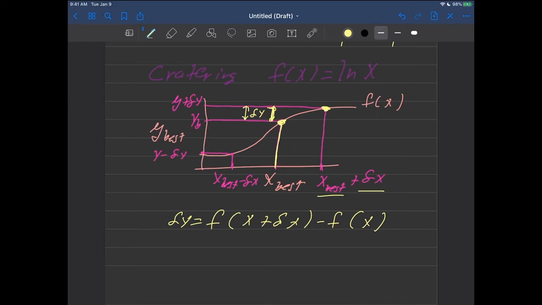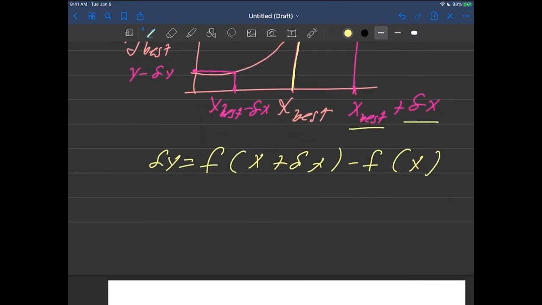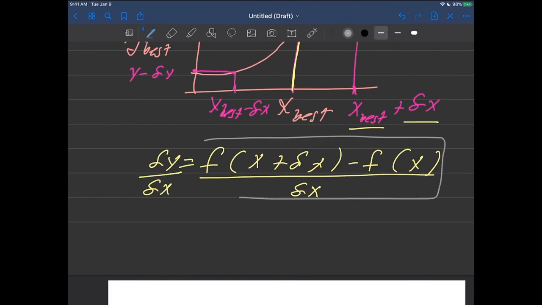And now really just to wrap it up, I just like the way this works here. I don't know why, I just kind of like it. But if I just go ahead and divide both sides by delta x for no real reason, then if you look at this side over here, it looks an awful lot like a derivative, doesn't it? Because you have f of x plus delta x minus f of x, all over delta x.